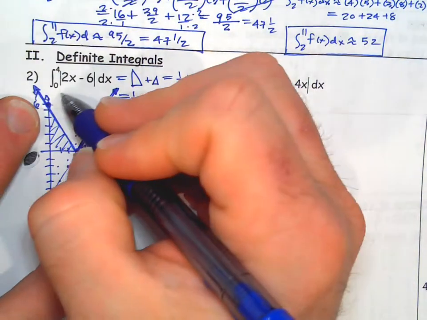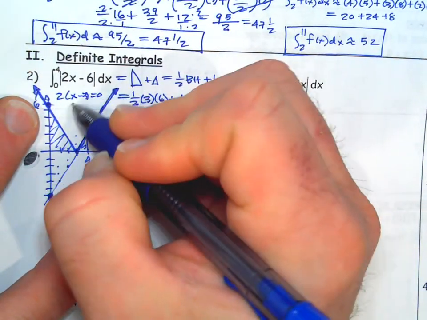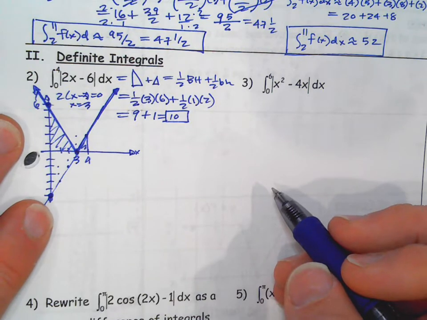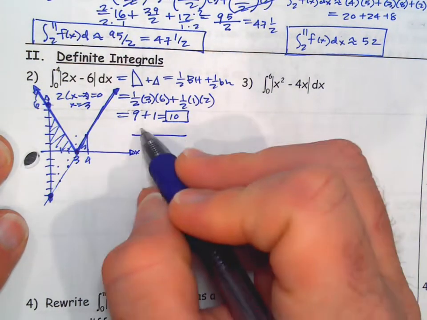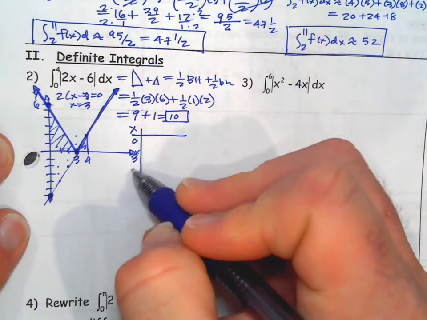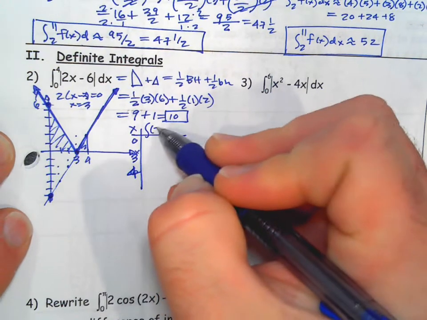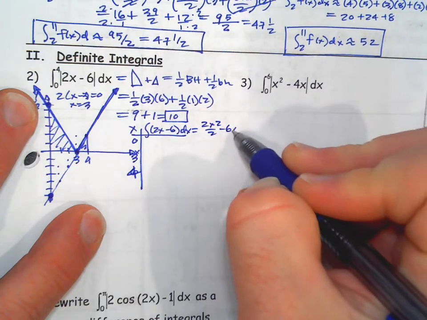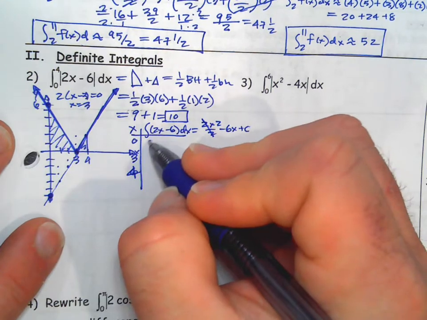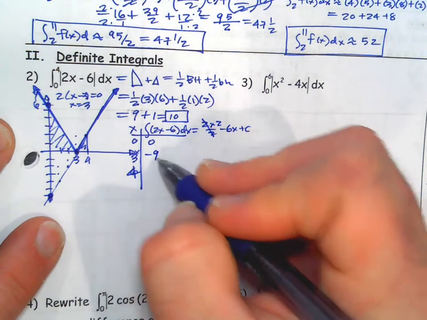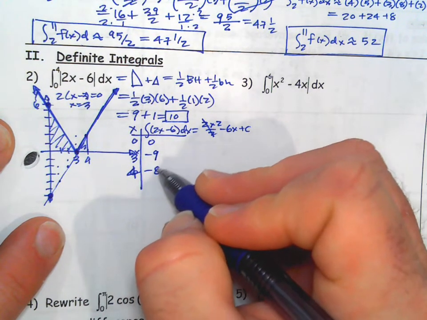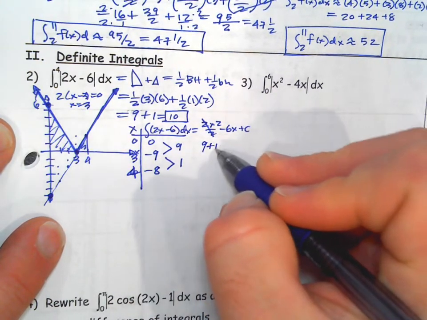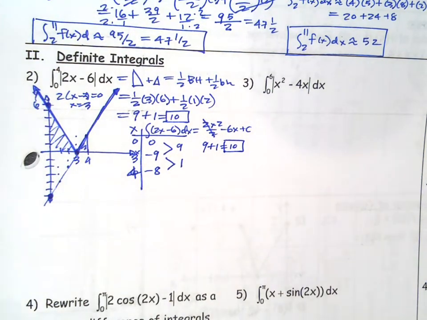The other way is find the zeros, so factor it. And that's where we're going to split it up. That's where we end up splitting it up anyways with the geometric approach, but probably didn't think as much about it. So the table, I'm going to say, all right, 0, 3, 6, 4, and we're going to integrate 2x minus 6 without absolute values. So it's going to be 2x squared over 2 minus 6x plus c. So plug 0 in there, we get 0. Plug 3 in, you get 9 minus 18 is negative 9. Plug 4 in, you get 16 minus 24 is negative 8. And we find the distance, 9, 1. We add them up. 9 plus 1 is 10.